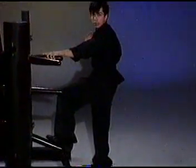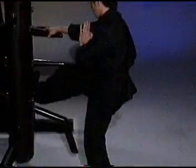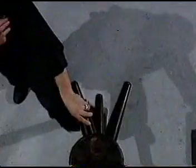Now I can mix side kick and front kick. So this time I'll step off, grab, front kick, side kick. Step off, grab, front, side.